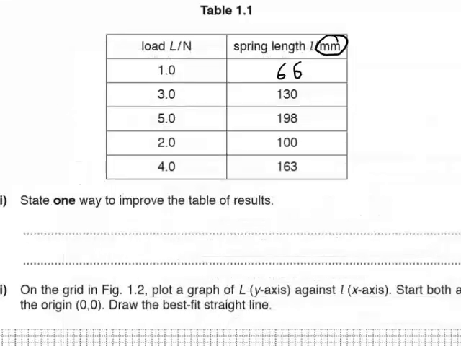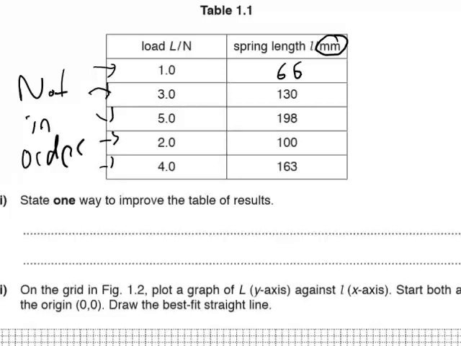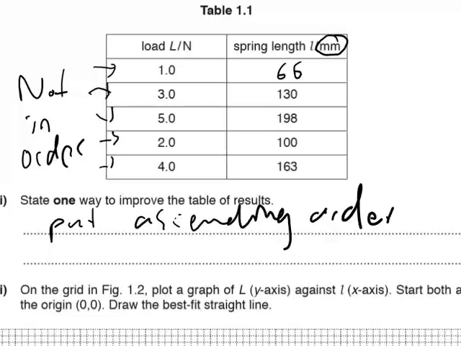Now you will notice that the order of this load, you will start from 1 and then 3 and then 5 and then 2 and then 4. That is not in order. So basically, if you want to improve, make sure you have all in ascending order. So put as ascending order. Okay, all right, put as an ascending order.